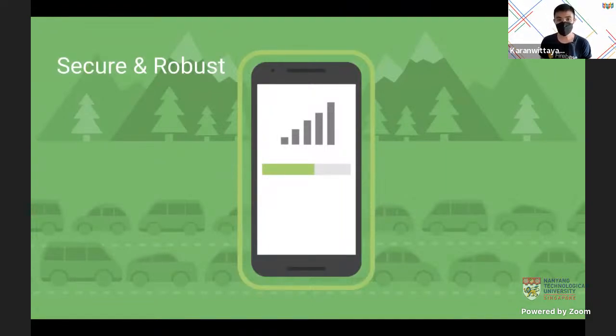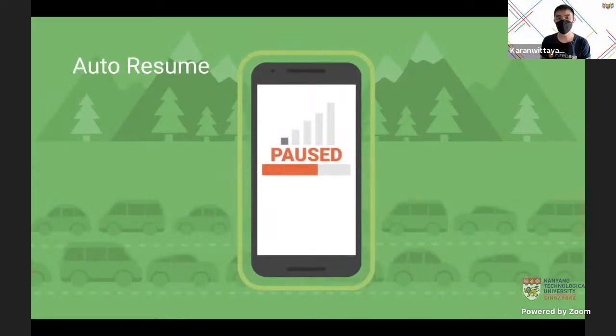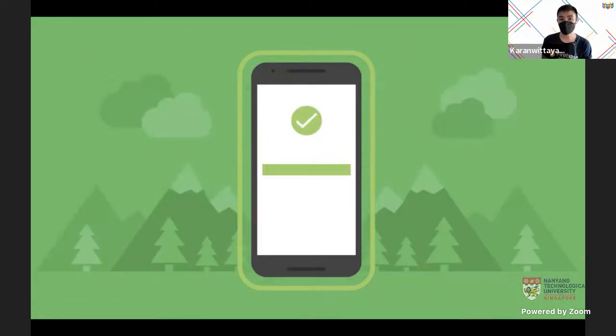When you upload a big file, for example, I take a photo of 10 megabytes and upload it to Google Cloud Storage for Firebase. Say I upload 60% of the file, and then you lose the connection. Cloud Storage for Firebase will save the state and keep the data that you already uploaded to Google Cloud Storage. After that, when you get the connection back, it will start from 61% to 100%. So you don't need to start from 0 to 100.